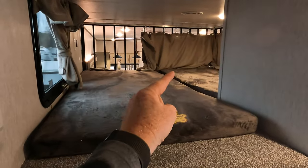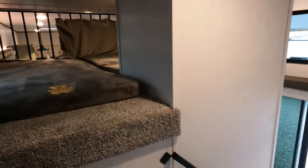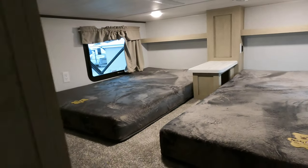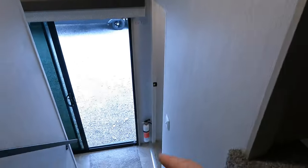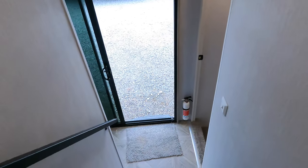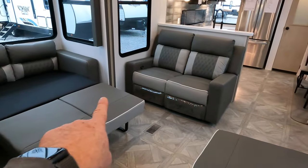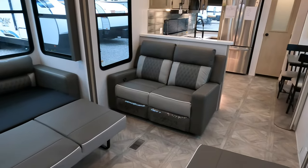So your total number of sleeping on board, we're gonna count this as only one, because we all know that that space over there is probably gonna be utilized for someone's bags whenever they are coming along. That's gonna be two, and of course three. You have the king bed for 4 or 5. And I've also let out the sofas, showing you possibly 6, 7, 8, or maybe even 9.